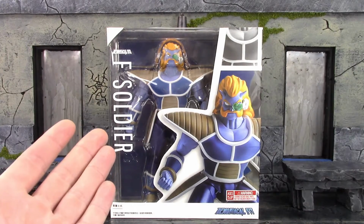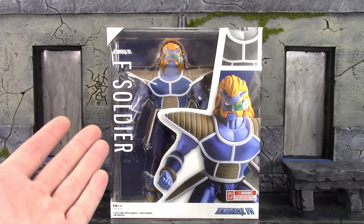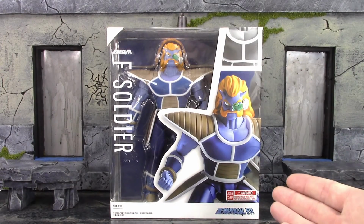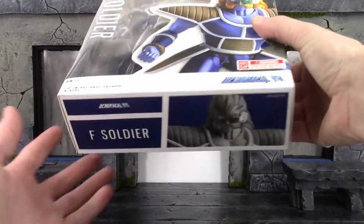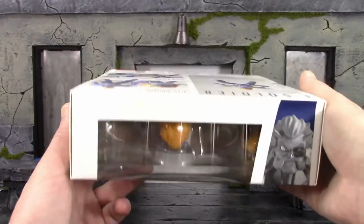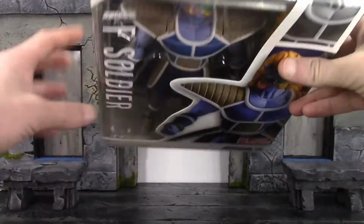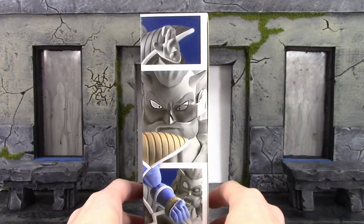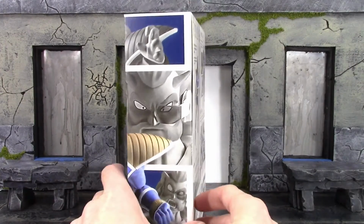We do get the window right there on the front of the box, and on the window it does say Demoniacal Fit F Soldier. On the right side we do get a few images of the figure, then the bottom says warning blah blah blah and Demoniacal Fit. And then here is the bottom of the box with that same image that's on the front of the box of the figure, looking pretty cool. Then the top of the box has another image of the figure there. Then the one side we get the continuation of the window, says F Soldier. Then the other side of the box we do get some more images of the figure, looking pretty cool there.